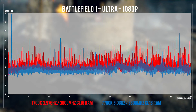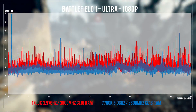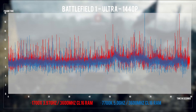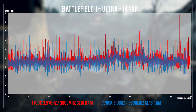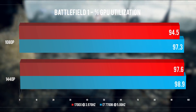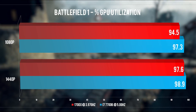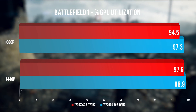I do have a new metric though — I went ahead and measure GPU utilization of the 1080 Ti. I've done this not to gauge how CPU limited we are, as this is not always a straight-up 100% sign of this, but rather to see how much both CPUs can leverage from the huge power this card has on tap. At 1080p you can see that even the 5GHz i7 is still leaving performance on the table. You'll see that in other titles more prominently.